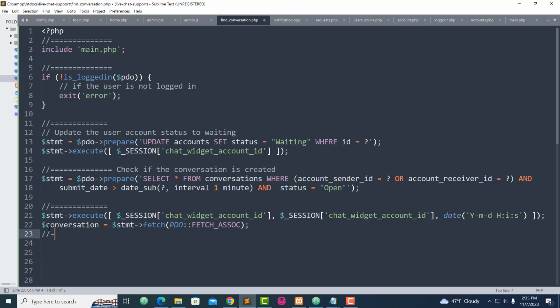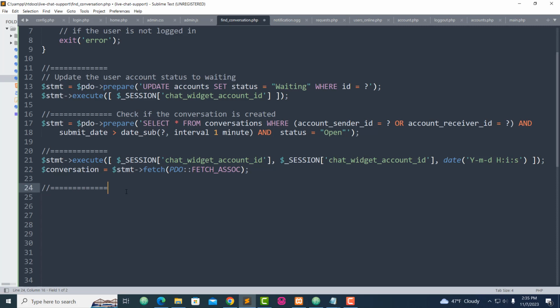Now, guys, this is where I'm going to check if the conversation exists and then we have to get the output ID.